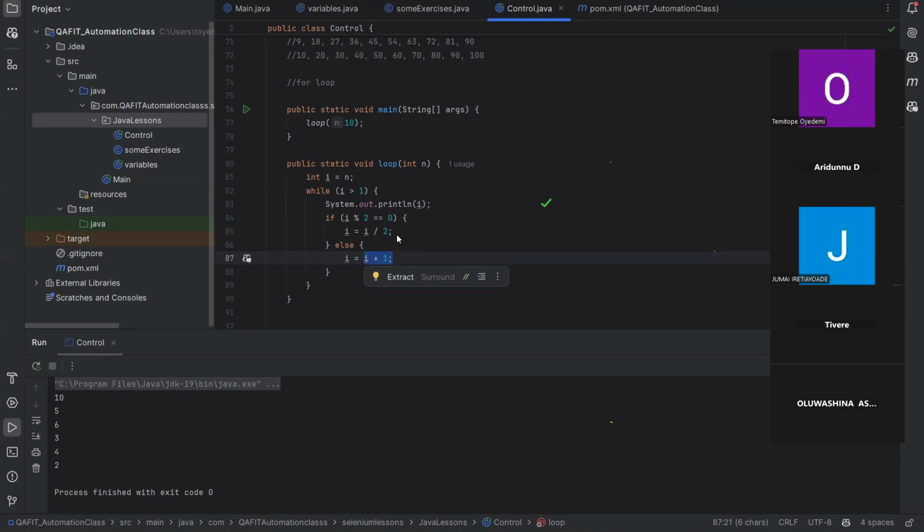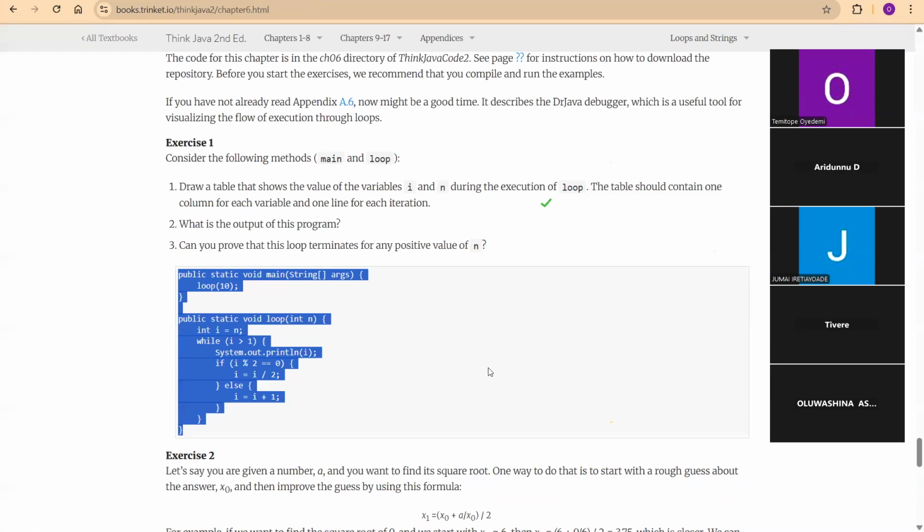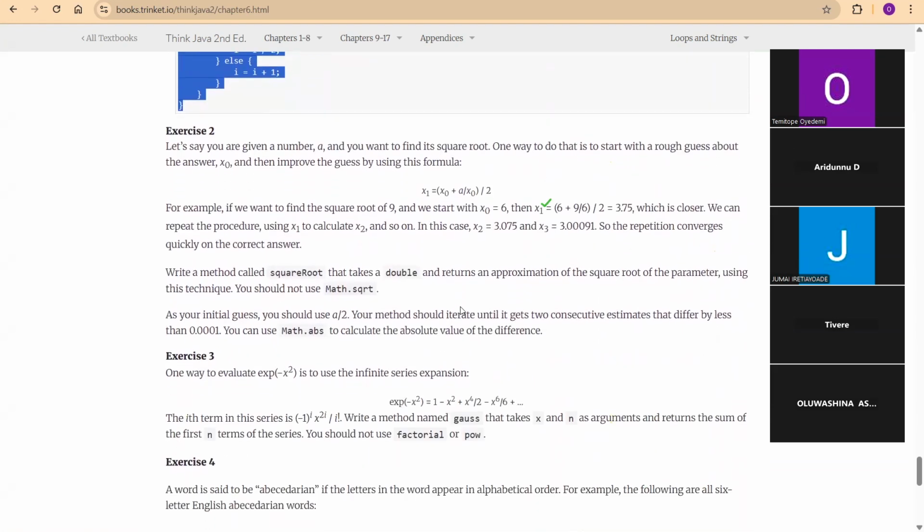2 divided by 2 is what? 1. Now that we have 1, you go back. Is 1 greater than 1? No. That is how it will end. So you cannot even move on to print 1. Why? Because it is not greater than 1. So apparently it's going to stop on 2 here. So that is how you read code and you see the flow of execution. Apparently in some interviews, you can meet this, and from that, you know how to read and execute things like this.